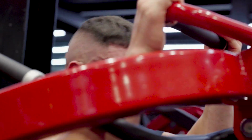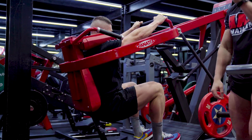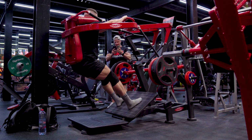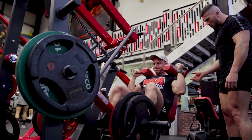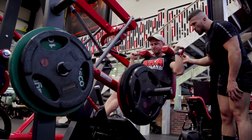We went pretty heavy on this, increasing the weight on every single set that we did. And again, we did 5 sets in total. Really dropping down low, ass to grass before driving up. We went heavy, but the rep range was still pretty high on most sets, 15 being the lowest.